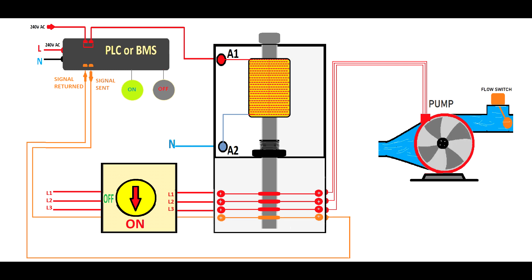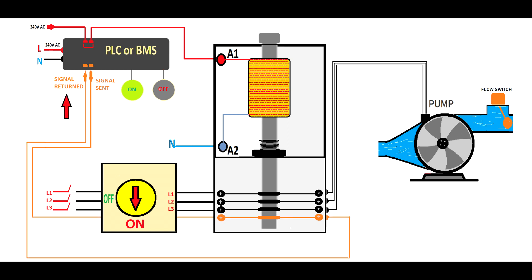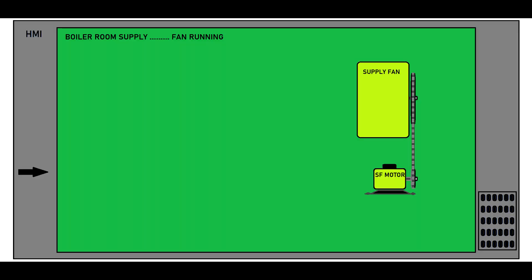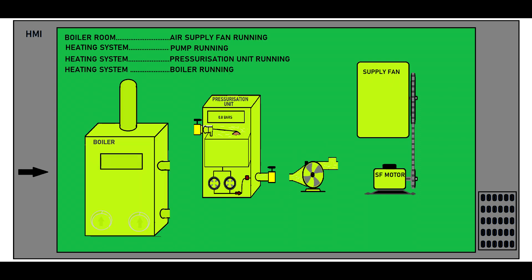Technically it does not tell you if the pump runs — it only tells you the pump is enabled. Look now at the left-hand side: you lost the circuit breaker, you don't have the power circuit, but the PLC still receives its signal. As far as the PLC is concerned, the pump runs. The flow switch is not even integrated into the system, which is very bad. If you look at the HMI, it will tell you the pump is running, and if you are 100 miles away monitoring the system that is very bad. The signal returns regardless of the pump status — a wrong integration can lead to disaster.